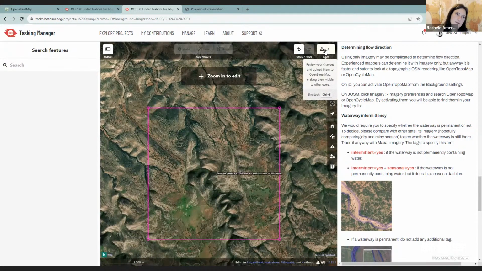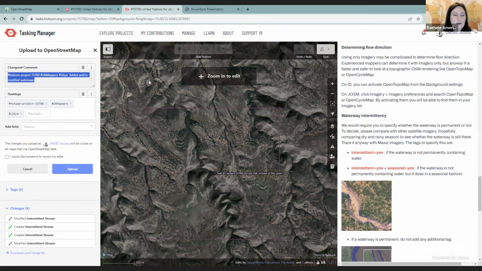Okay, so once we have done that, the thing you should always do, I would say, is save as soon as you can. Don't wait too long to save your data. You can click on save. And here you will see a change set comment, because every time we modify the map, we add information about what we have done.